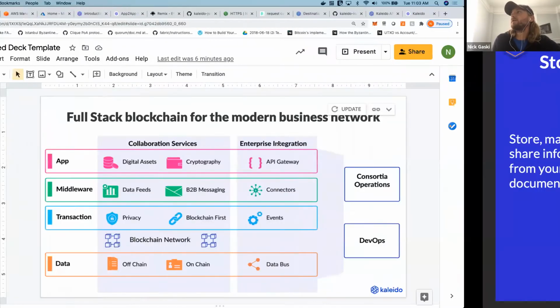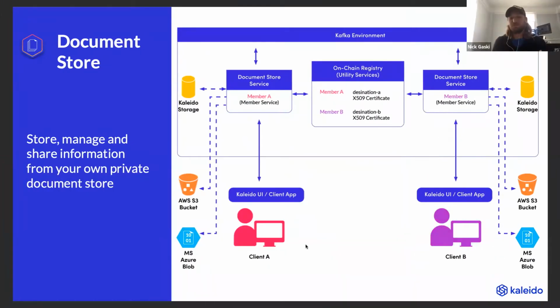So starting with the document store service. This is pretty straightforward to wrap your head around, but we'll touch on a couple of things. First and foremost, the real power, the real value of this service is that it's going to integrate with your existing private document stores, your existing cloud utilities, whether that's Microsoft Azure Blob Containers or an AWS S3 bucket. And Kaleido is not going to persist that data for you. Instead, Kaleido will just mirror the existence of that data. So if you add into your private document store on Kaleido, you'll see that represented in your private cloud utility. Vice versa, if you delete an asset from your private cloud utility, you'll see that deleted on Kaleido.